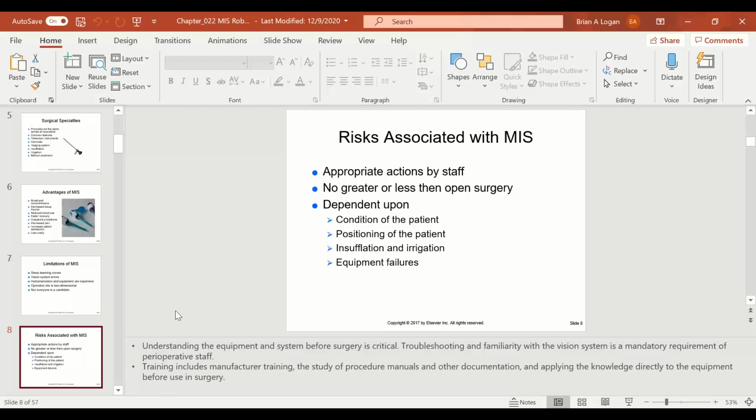And then of course, equipment failures, right? It's the number one way that fires start in the operating room, usually electrical, some kind of electrical equipment failure.